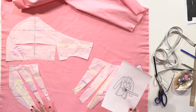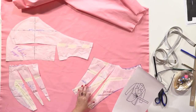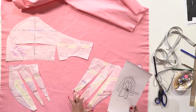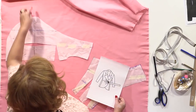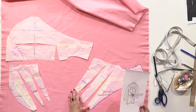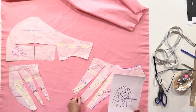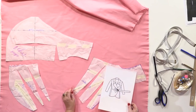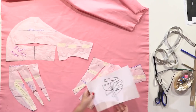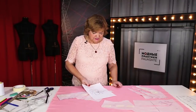These are the two parts of the right front detail. There will be a seam here on the waist. I've already made the openings for the draping. I remind you that I've moved the opening of the chest dart here. This part is going to be stitched. Imagine how the draping is going to look like. This is the waistline. This is also the waistline. This is the seam I'm talking about.